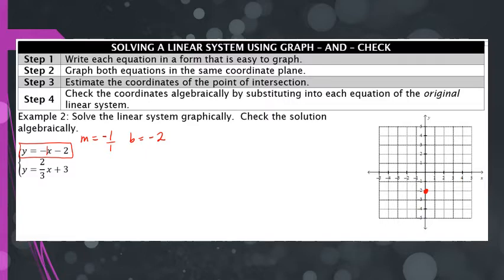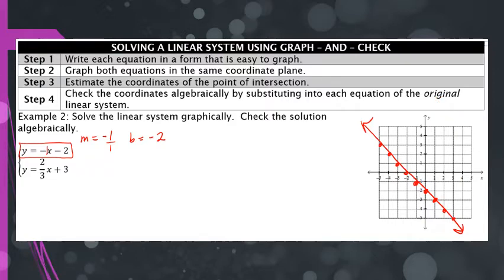And the reason is because when I do this, so I'm going to go down one and right one. When I do this, I want to see where my lines cross. So as many points as I can have as possible, it's going to make my life easier to figure out the exact point where the two lines cross. So now I'm going to connect all the dots. For some reason, my lines were drawing in the wrong spot. Okay, so that's the red one.